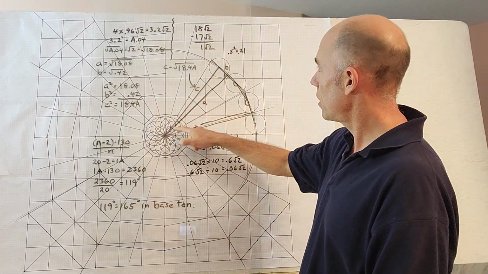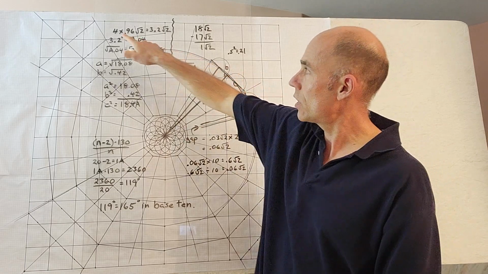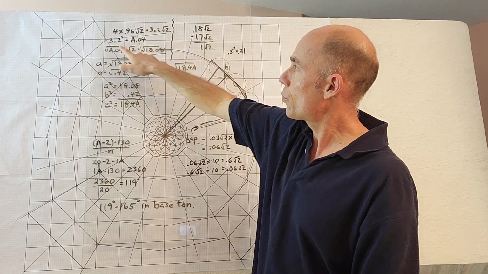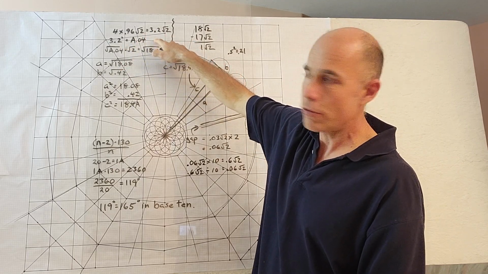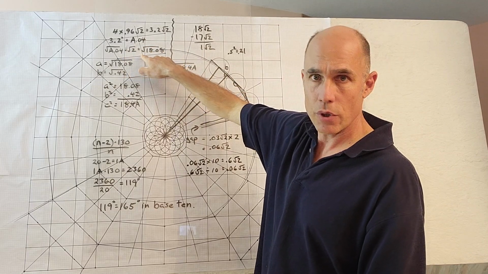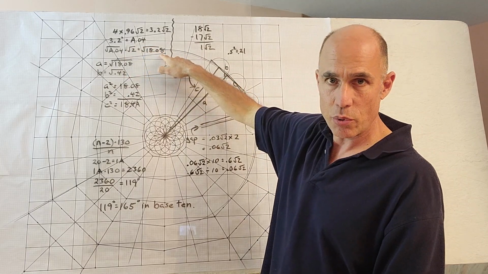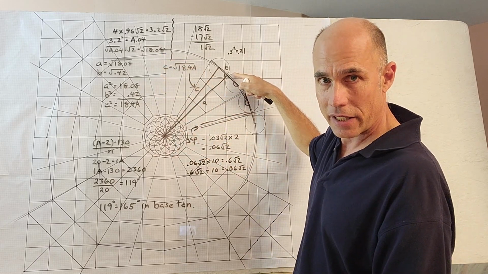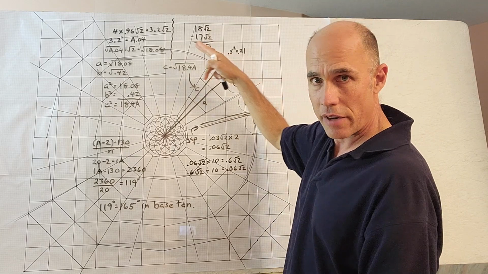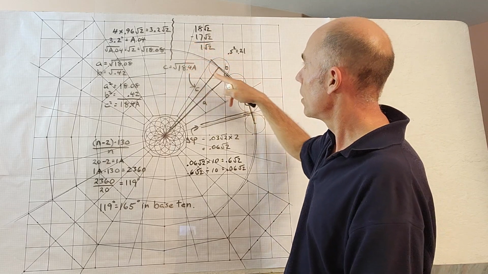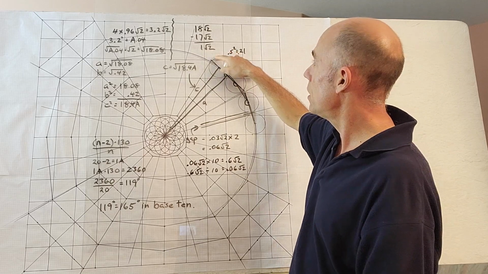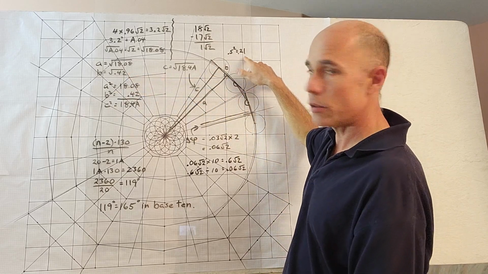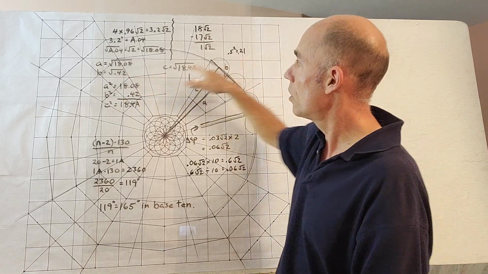Okay, so the radius of the first circle that we draw is 4 times 0.96 root 2, which is 3.2 root 2. So 3.2 squared is 8.04. Square root of 8.04 times square root of 2 is the square root of 18.08. So again, that's the radius of our first circle. Then we're going to add length to that radius by adding 0.5 root 2 at a 90 degree angle. And so that length is going to be the square root of 0.42. Remember, 0.5 squared is 0.21. 0.21 times the square root of 0.42.